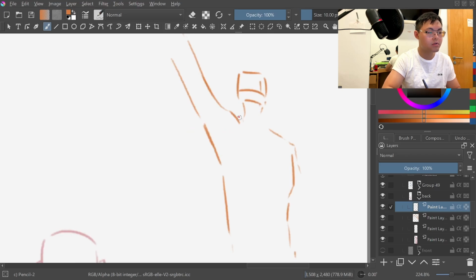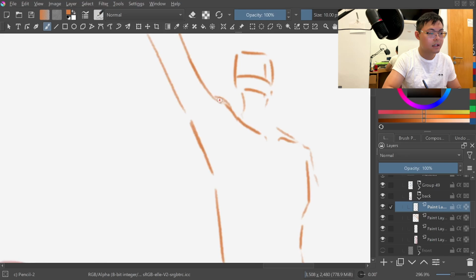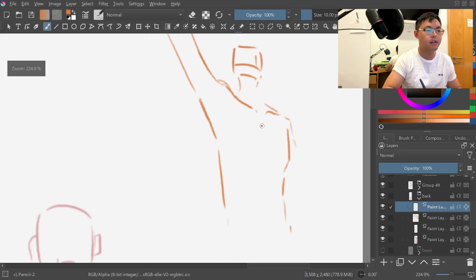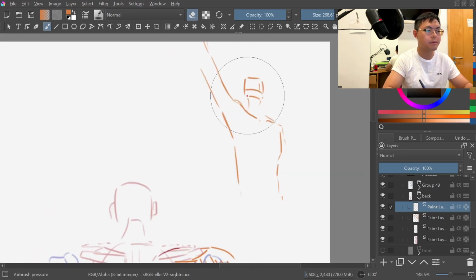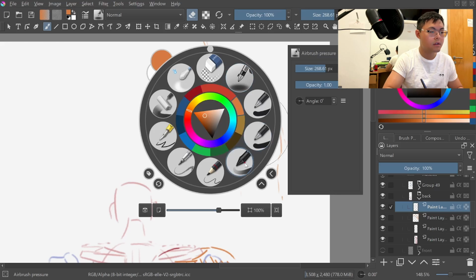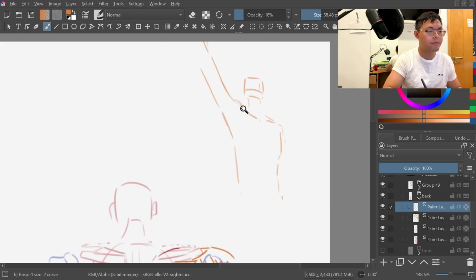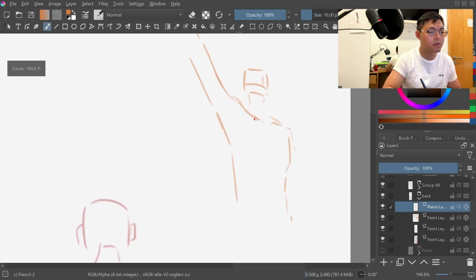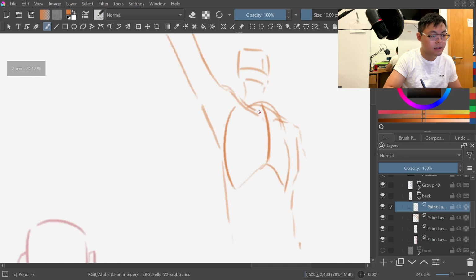I'll show you now. So first of all is the clavicle. Maybe do it this way. We'll start from the bones. So bone, and then like that, right? And then that's the clavicle.